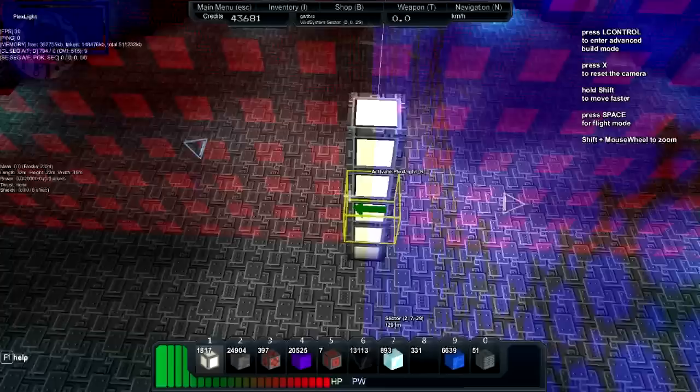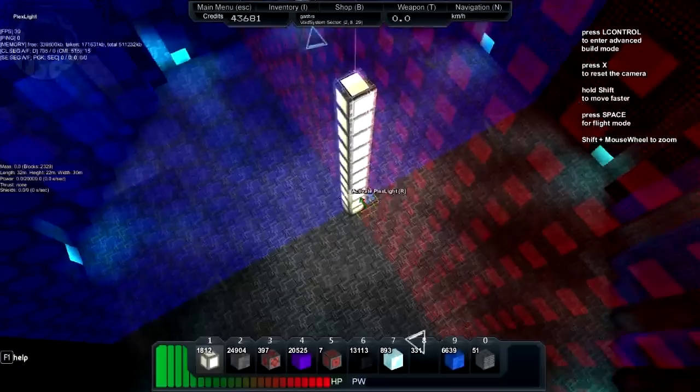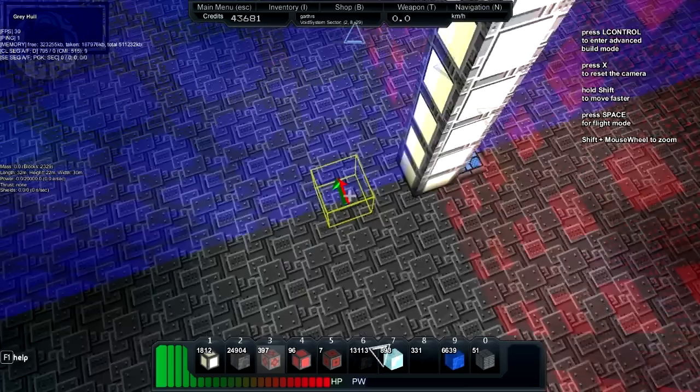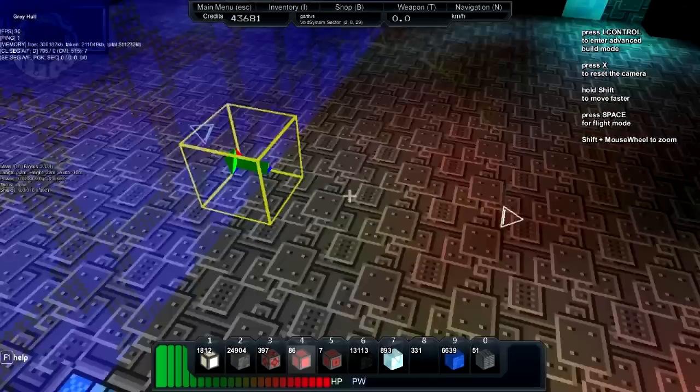Yes, exactly. So what you want to do, because lights tend to glare off each other, you don't want to mix your colors up too much. I'll give you an example. Let's put red down, and I'll show you what happens when you put a red and a white light too close together. You see, look, here we go.